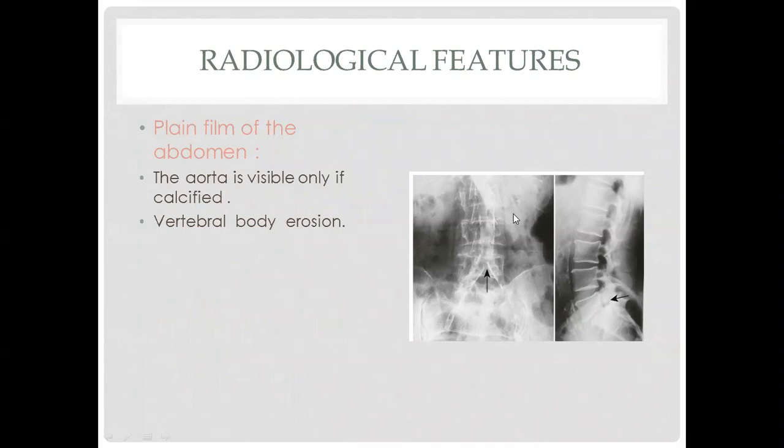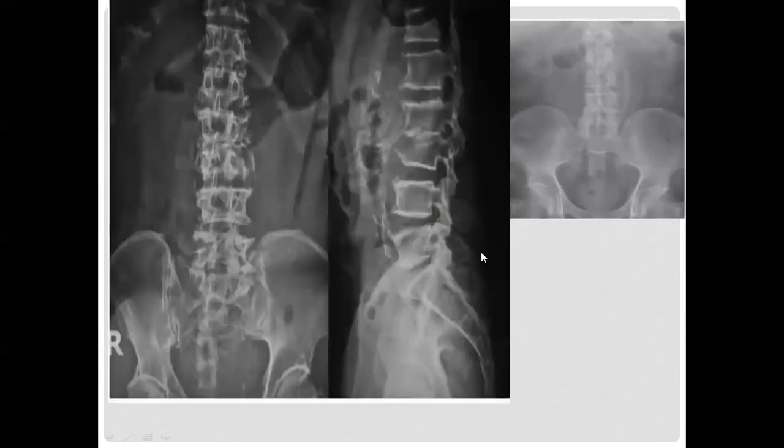Tortuosity of the abdominal aorta in the elderly patient with calcification will sometimes cause a diagnostic dilemma. With proximity of the aorta to the vertebral body, sometimes we may see a secondary sign, such as vertebral erosion, in case of an abdominal aortic aneurysm. This is a case of abdominal aortic aneurysm with calcification.